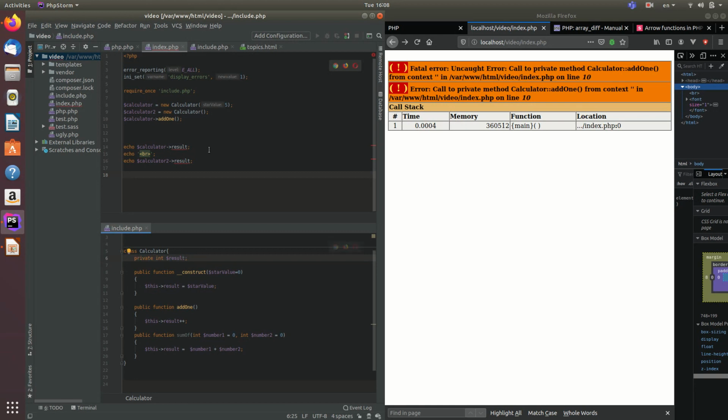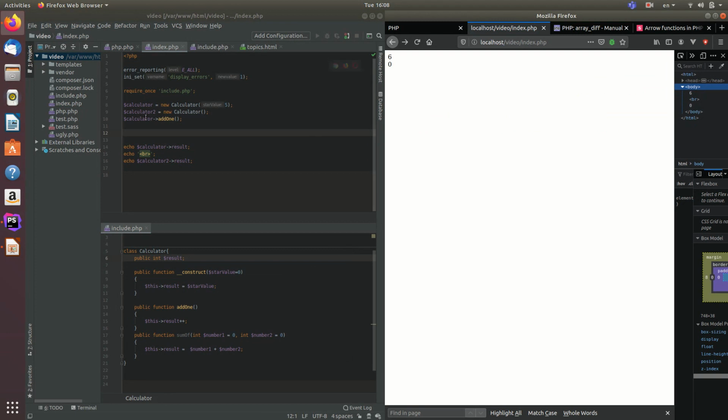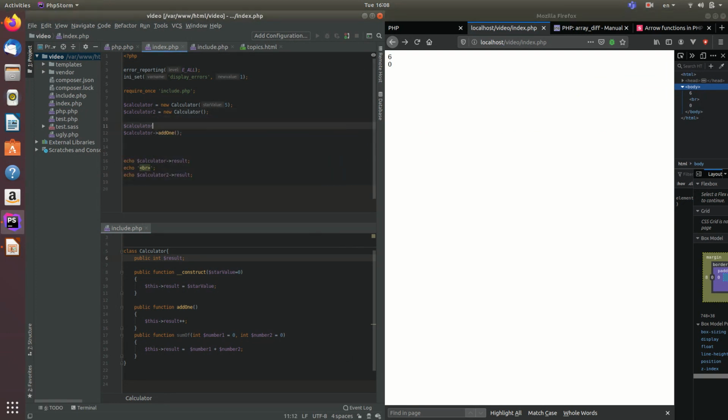Why do you want to set it to private? Well, because if I have it public, let's say I have it public. So this should now work, right? What I could in theory do is I can say, okay, so calculator result plus plus. So what happens now is that this is 7, because this is a public property, and I can of course play around with it outside of the actual class. And this can be very dangerous depending on the use case. Like, no, I don't want this to happen.